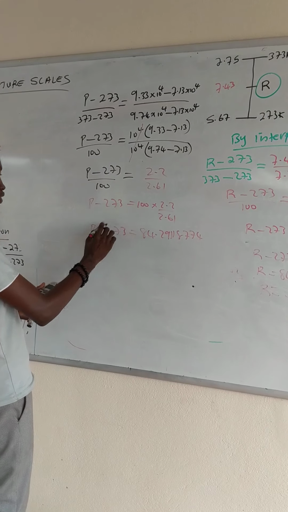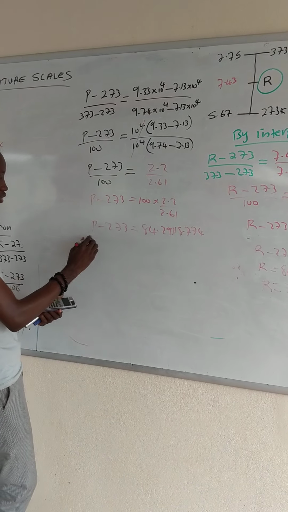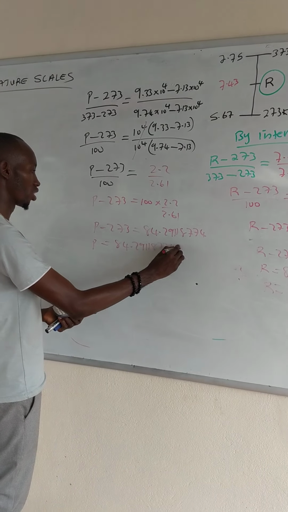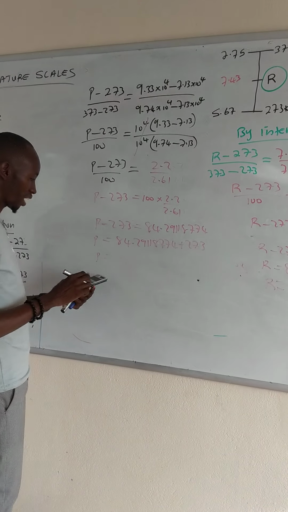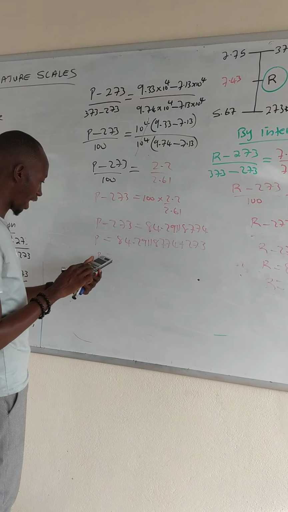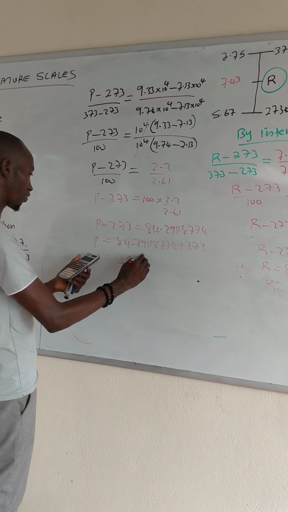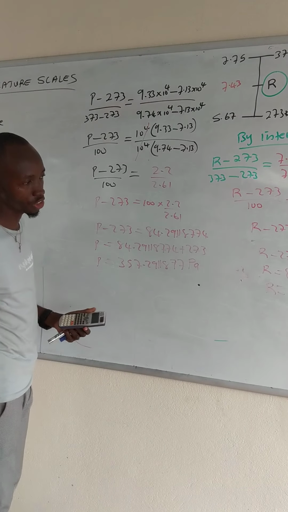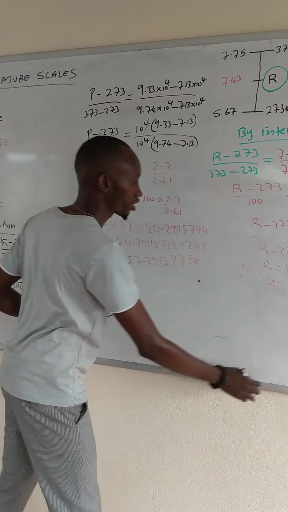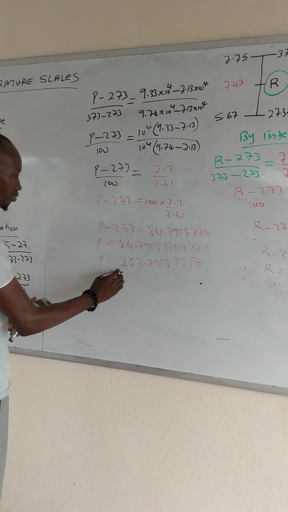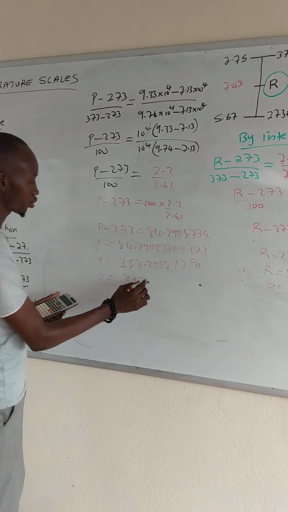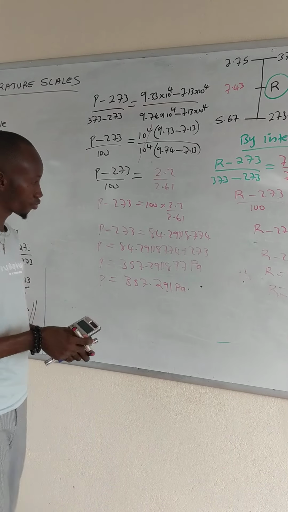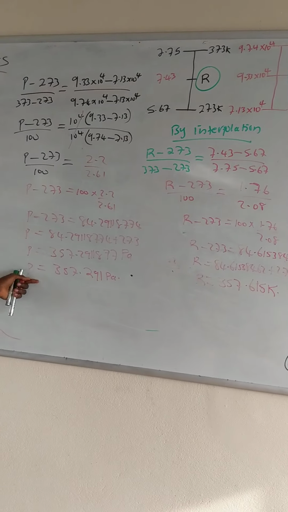84.29118774. We transpose the 273 because this is minus. When transposed, it's going to be plus. 84.29118774 plus 273, the gas pressure plus 273, we have something like 357.291187 in Pascal, because pressure is measured in Pascal. So the gas pressure or the gas thermometer is this. Approximately, you can say 357 point, to 3 decimal places, 291 Pascal. So this is for part A, and this is for the second part of the question, the B part.